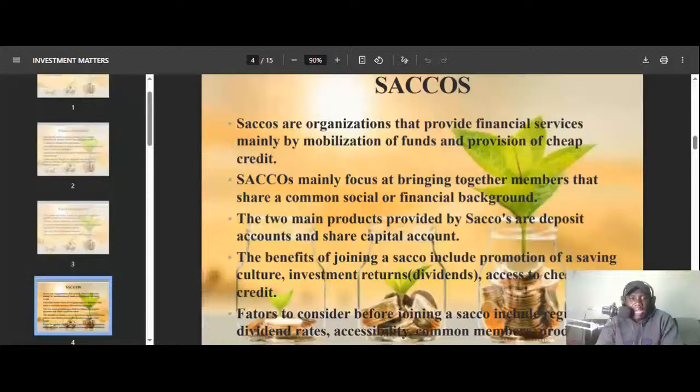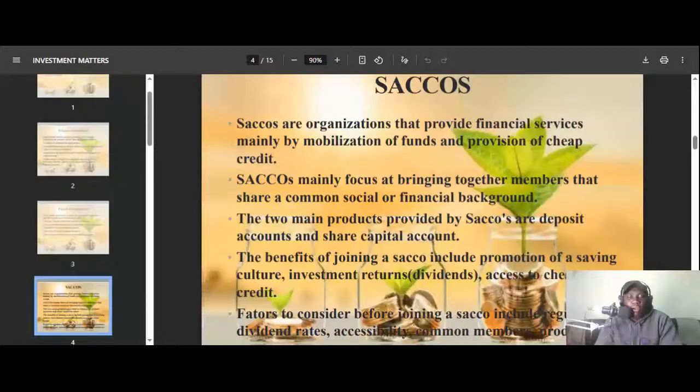Now, I would say that the basic purpose of a SACCO is access to cheap credit. That is the winning point that comes with SACCOs. I might be wrong, but I always say that if you don't have intentions of taking a loan in the near future, you have no business being in a SACCO. I might be right, I might be wrong, but that is my stand. So let's leave SACCOs for those.